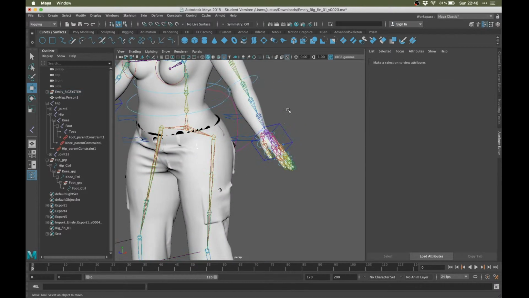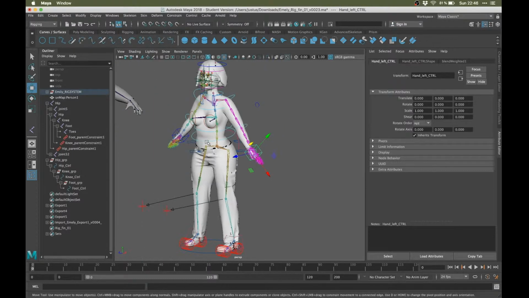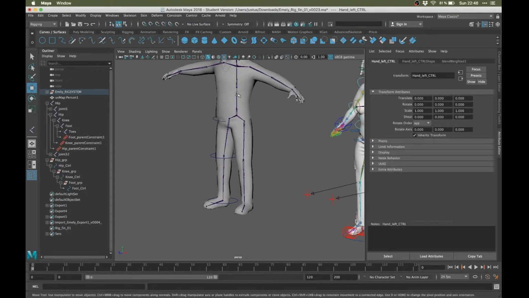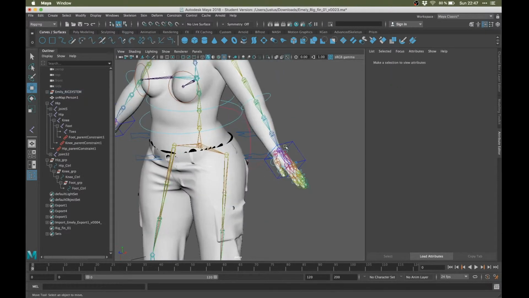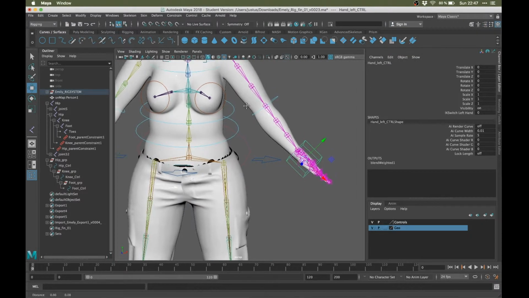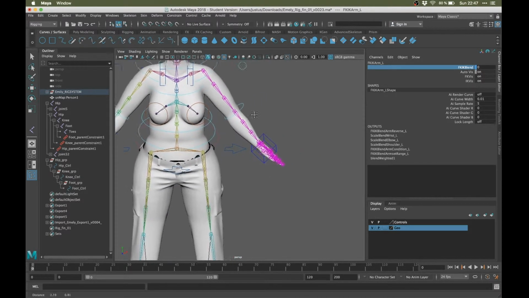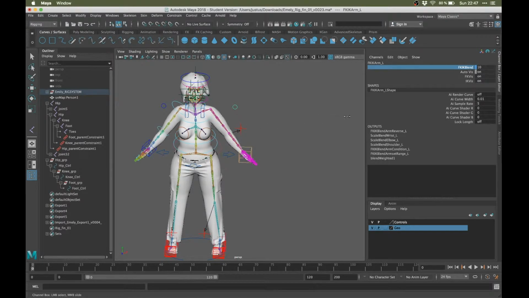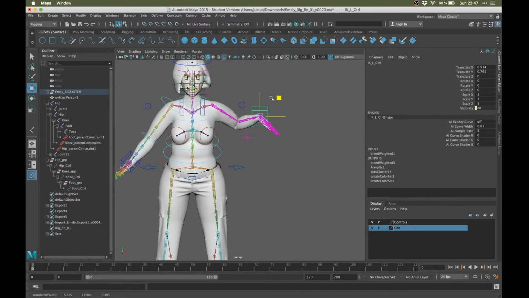You can actually create a switch between those two systems. This one is called the FK system, and this one is the IK system. IK stands for inverse kinematics. And if I take a look at this hand, for example, we can see that inside that control, we have an FK-IK blend, and if I turn that on, we can see that that turns orange and is now an FK hand.